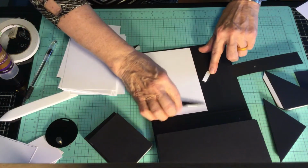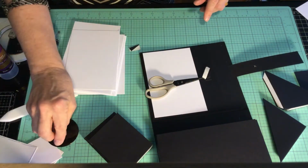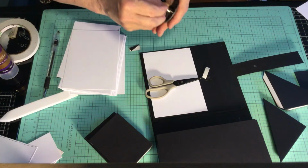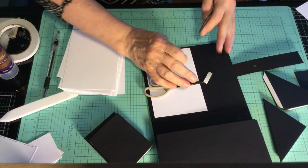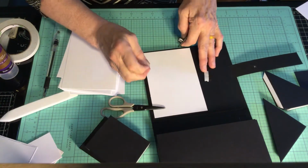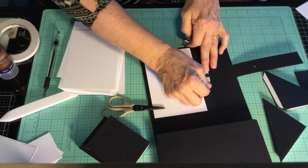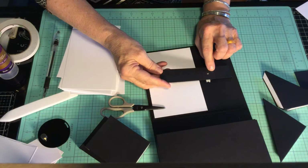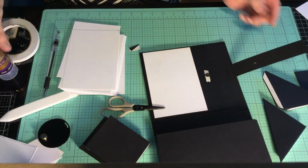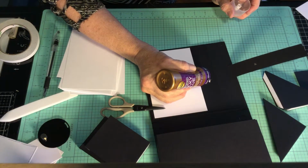I'm going to take another magnet and let it find its home on top of the one we have. I'm going to hold it here. There. Now, it's going to go right about where that X is. And I'm going to just put a little dab of glue right on top of it.